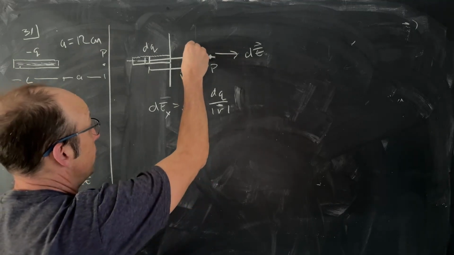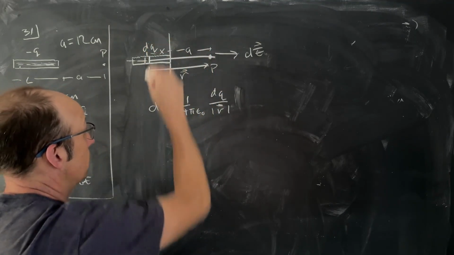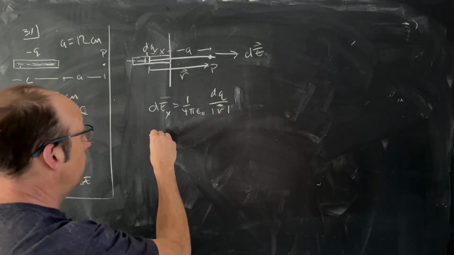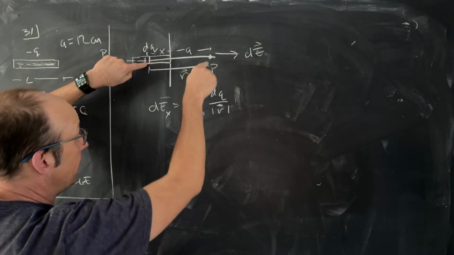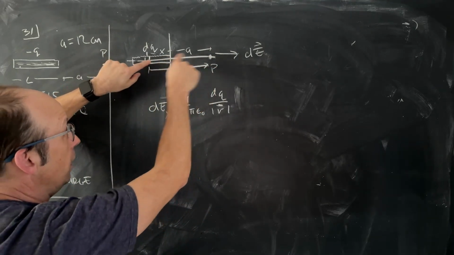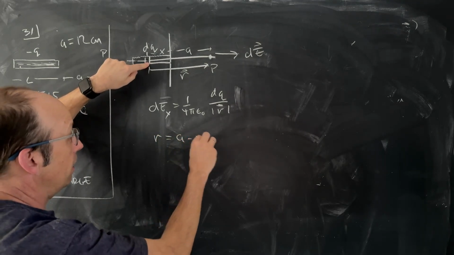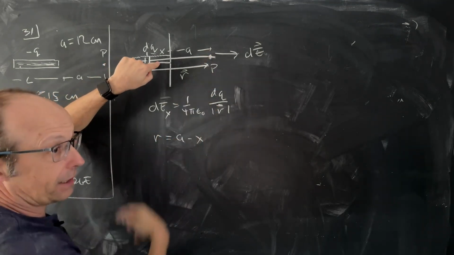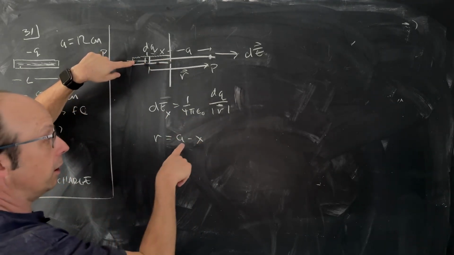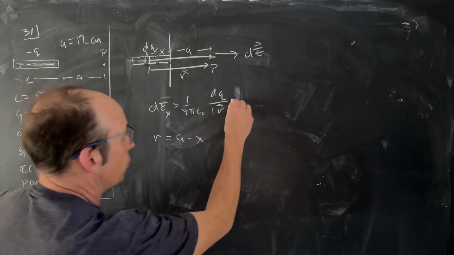Let's say this is the distance a, and let's call this the position x. So the first thing I want to do is to find that value of r. So r is going to be from here to there. Now that's going to be, I'm going to call that a negative x value. So if I say r, the magnitude, is going to be equal to a minus x, right? So then if x is negative, if I'm way over here at negative L, then it'd be a plus L. That'd be the distance between those two. So that makes sense. Oh, this is squared. Oops.